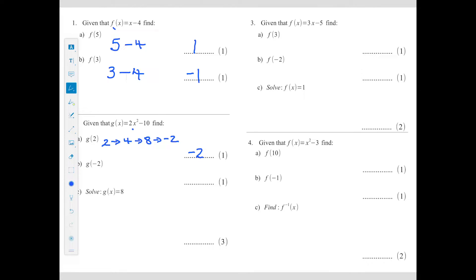Second part of the question, this time you're going to put negative 2 into the function, so you're going to have negative 2, and the first thing you're going to do is to square it. Now, negative 2 multiplied by negative 2 gives you out the answer 4. So we should be doing the same thing again. We've got 4, you're going to multiply it by 2, which gives you 8. You're going to take away 10, which again gives you negative 2. So you've got a negative 2 as an answer to both parts of the question. You do have to be careful with squaring negative numbers, just watch your plus and minus signs.